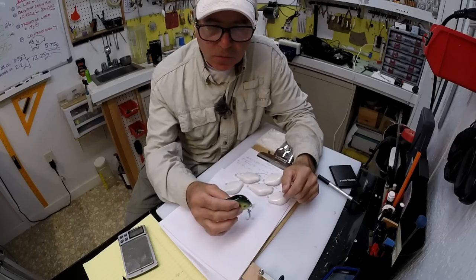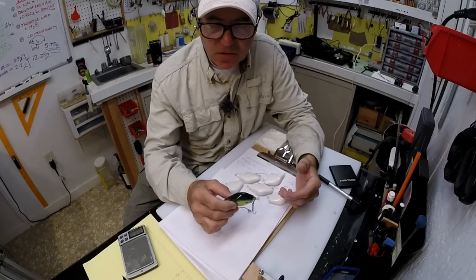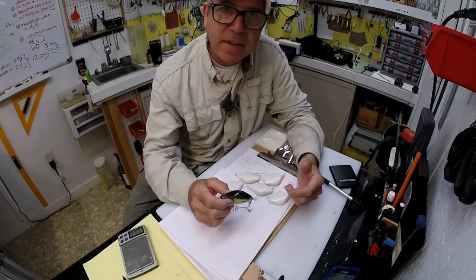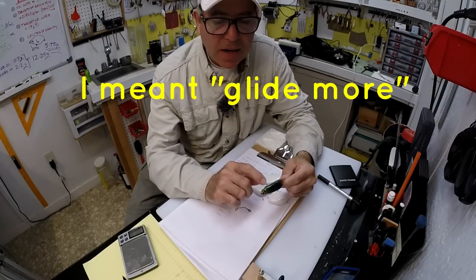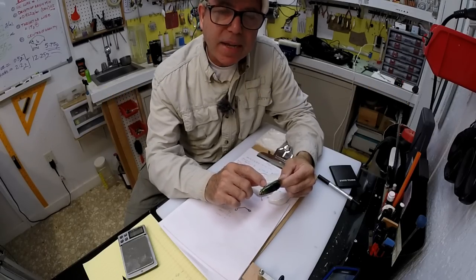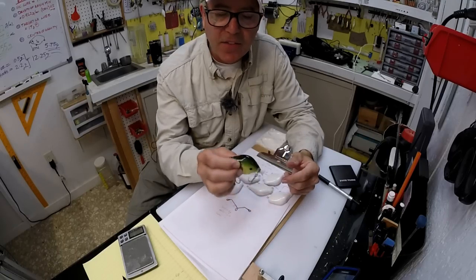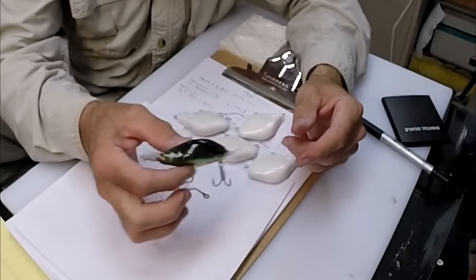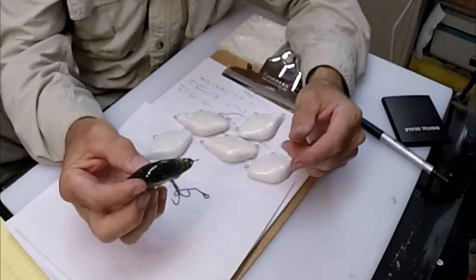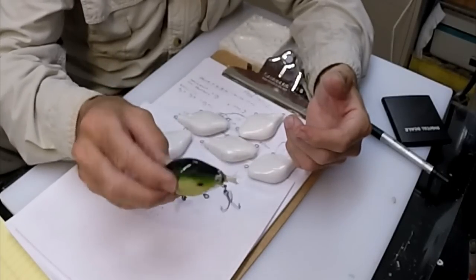The other characteristic was the erratic twitch. Now, that was pretty surprising to me. This thing twitches a lot more erratic than I thought. I thought it would swim a little more, but I think because I put that weight right at the center of gravity, it tends to just rotate on that center of gravity. So when I twitch it hard, this thing will turn 180 degrees, which is kind of cool if it doesn't tangle your line.